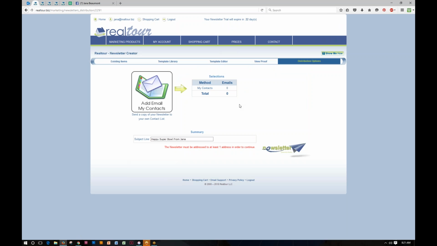Now, unlike an e-flyer, when you're blasting these ready to send ones out, you can only send them to your own personal contacts. We don't use the map blaster. These newsletters are designed for our clients, whether you're a sales rep or an agent, basically to send to your own personal clients. They're not designed to just blast out to other real estate agents, right? This is a tool for you to stay in front of and in touch with your clients. So what we've done is just set it up so you can send it to your personal contact list.